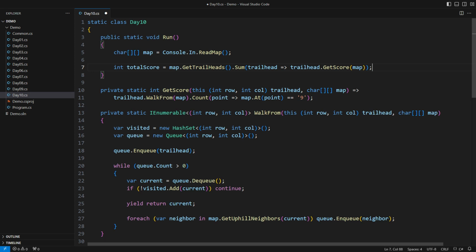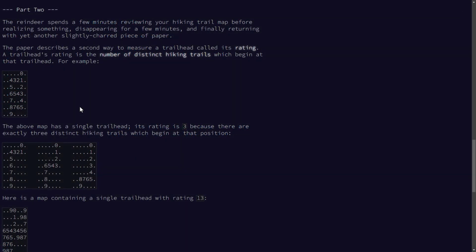You will now learn how to augment it to start counting distinct paths. That is what part 2 of day 10 is requesting. We are still following the paths. But this time we observe that there are 2 ways to arrive at the point 6 here. Hence, there are 2 ways to walk down towards point 8, plus 1 additional path that branches from here. That makes a total of 3 distinct ways to arrive at the point 9 below. We must count distinct trails from every trailhead before summing up those counts.